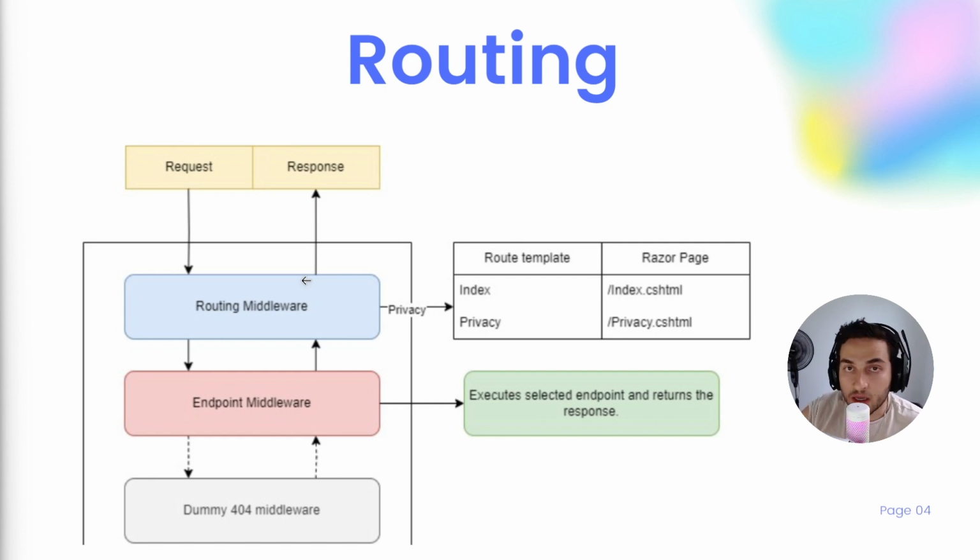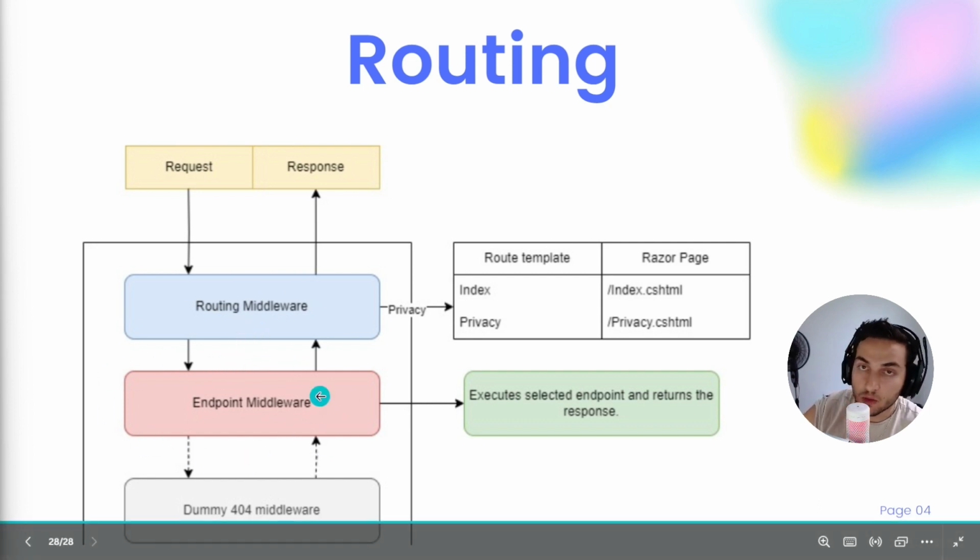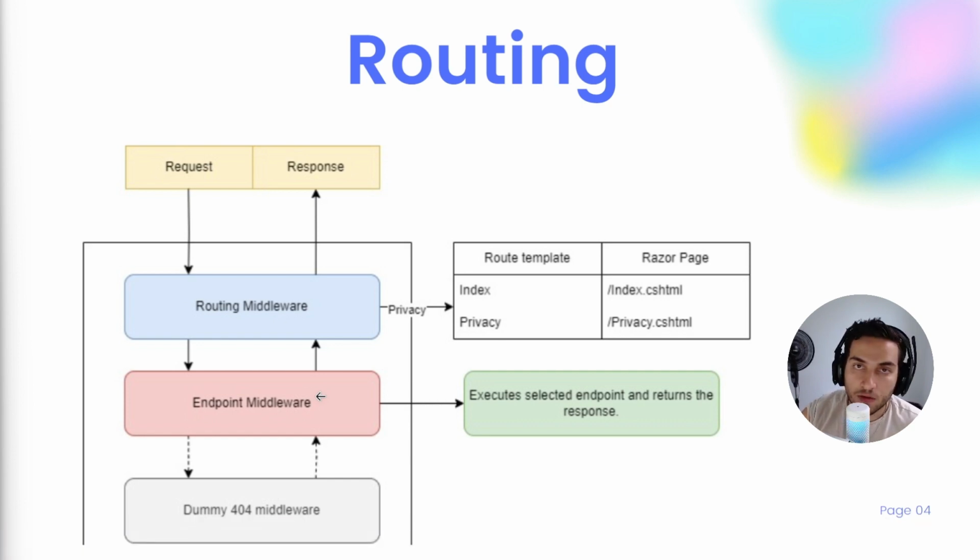enriched the HTTP context object with: the information of which Razor page to execute, other information, for example, the HTTP verb, and if there's extra information, for example, in the query string or in the body or in the form, or some other sources that we're going to be exploring later. And based on that, it is going to write down all our information, and the endpoint middleware is going to execute the corresponding handler based on the information that is in the HTTP context object.